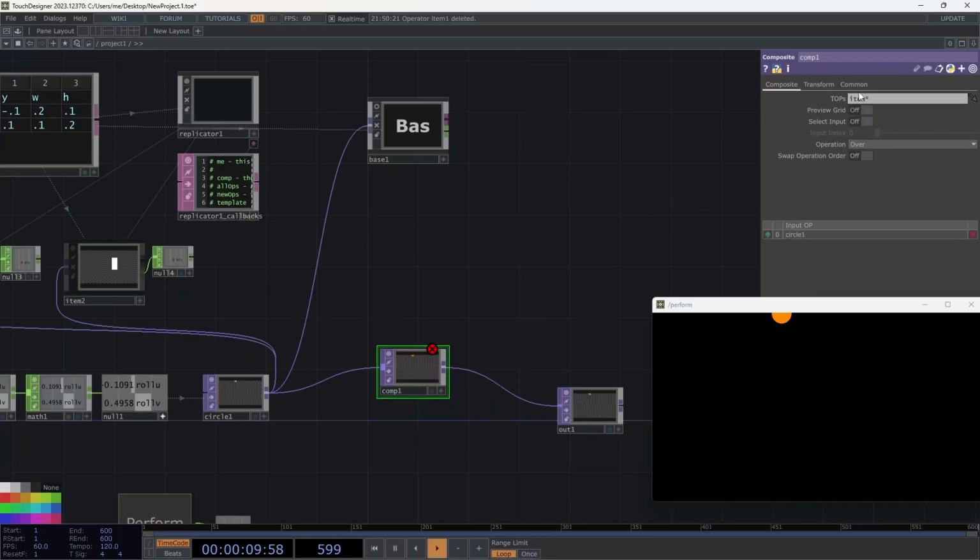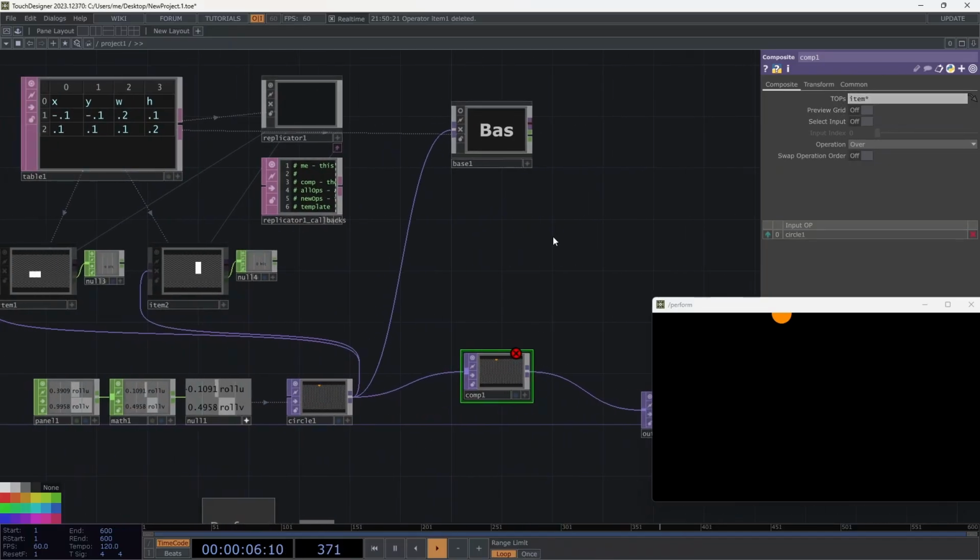I thought adding tops there would help. What if I add, oh, because it's not item one, well, it is, right? Whatever the case, it does not seem to be working. I should see the rectangles if that was going to work. So I'm not totally sure about this part, but I can take these and comp them in with this, and I'll see the rectangles show up. I'll have to work on that part.